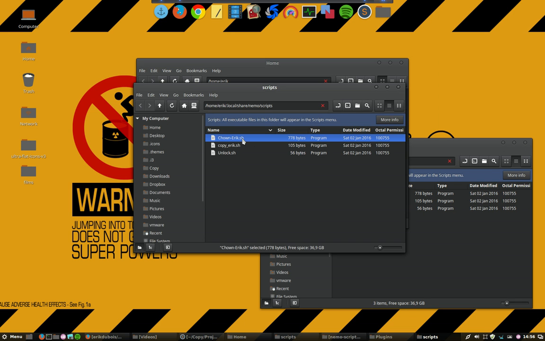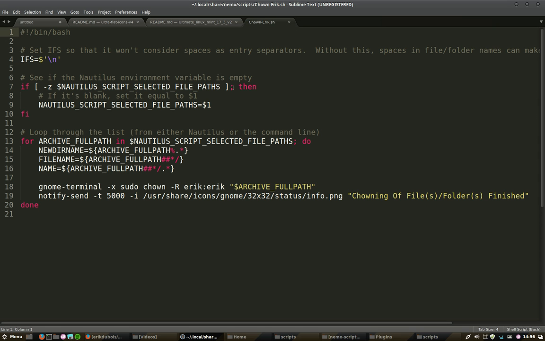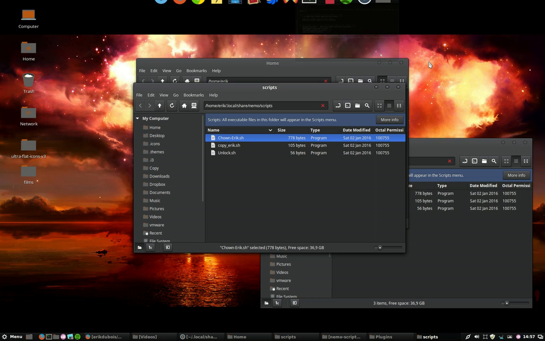So what does it include? Chown Erik, let's see. Yeah, by the way, there should be executables. I haven't written them myself, I just found it somewhere and said, oh, I can use it and reuse it. And the only thing you have to change here is your own name. So I always install with my first name, so no problem there. So you change it to your own personal name, and all the rest is okay. You don't have to change that. So that was chown Erik.